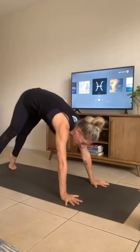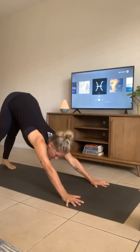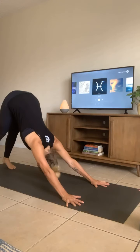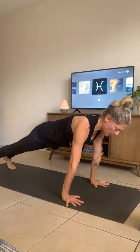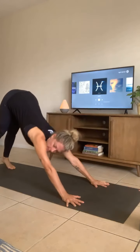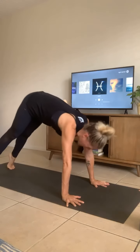Inhale forward into plank pose, shoulders over your wrists. And exhale, press back, downward facing dog. Plank, inhale. And downward facing dog, exhale. One more time, plank pose, inhale.